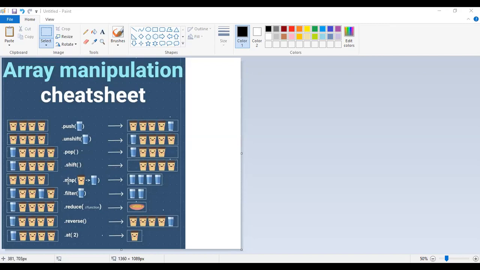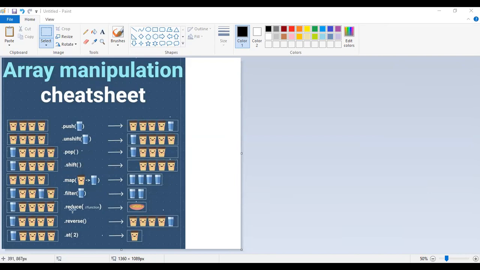And then if you want to map, all these objects are converted into this particular data. This is called map. And filter, if you want to filter a specific item, this glass symbol, you can filter here.